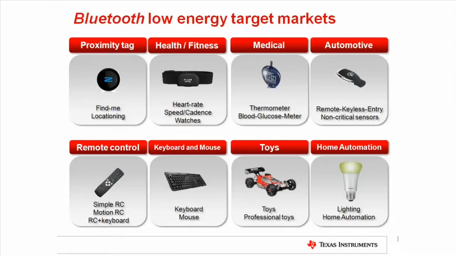Very common use cases are simple switches, proximity detection, or any kind of remote control applications as shown in these market segments. In many health and fitness applications, as well as for medical, Bluetooth Low Energy is enhancing the user experience by enabling cableless operation and data transfer.